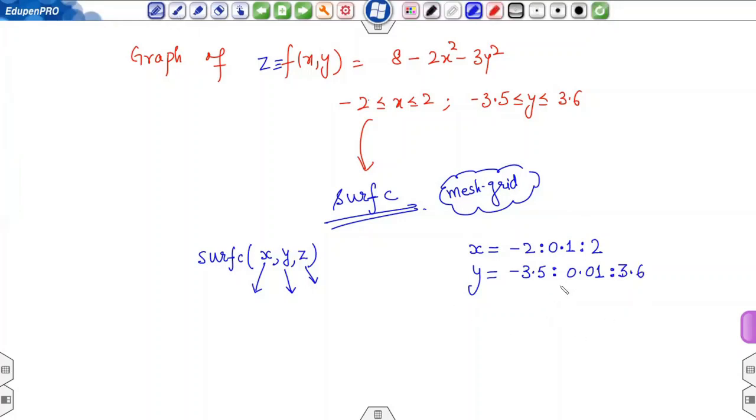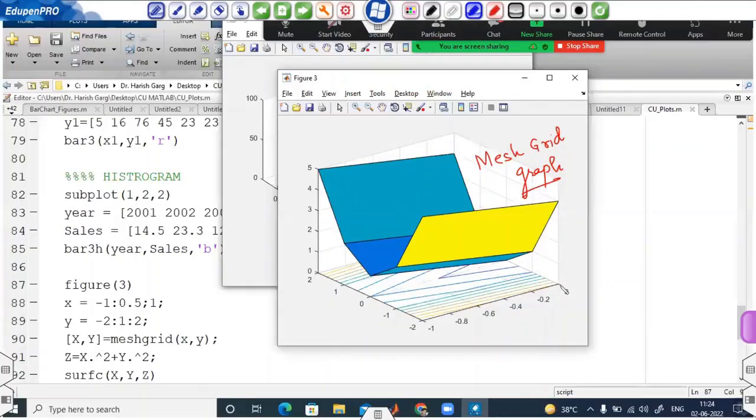Now, what is the meaning of this graph? If you look at this graph, say I just pick any arbitrary point. What are the values of x? This is my x, this is my y, this is my z. What is the value of x here? You can see the value of x is here. For the value of y, you can draw this perpendicular. This is the value of y, and this is the value of z. Similarly, you can find the values of x, y, z here, here, here, and here.